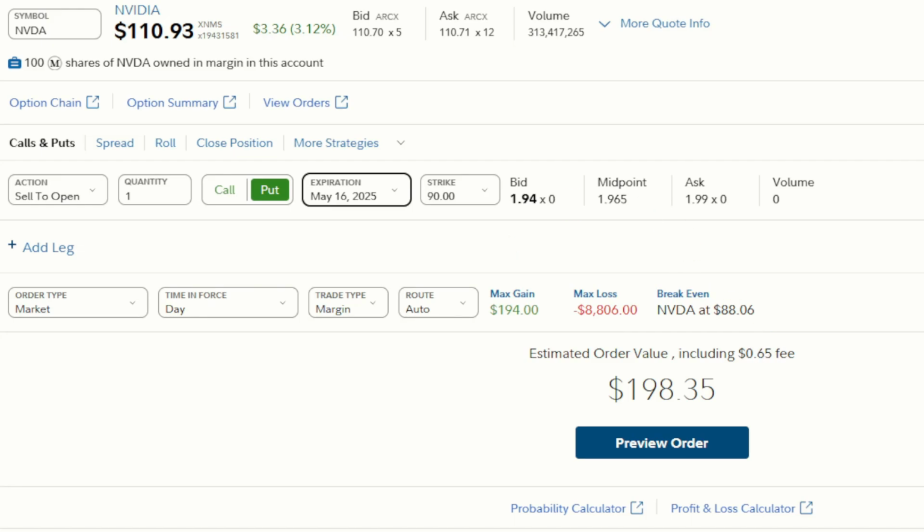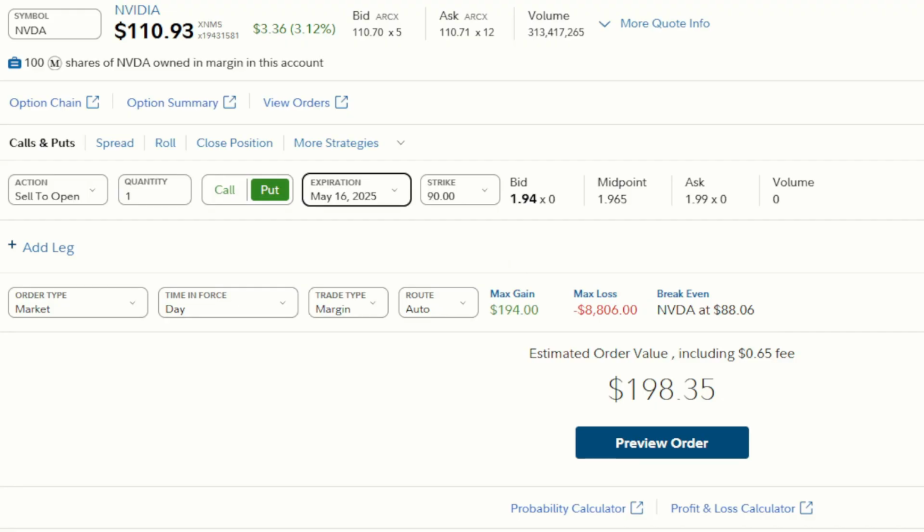Now let's talk about assignment on a sold put option. If this option goes below your strike price that you sold, you can be assigned those shares. So whether that happens at expiration or just prior to expiration, what does that mean? That means you're going to be buying 100 shares of Nvidia in this case at that $90 strike price. So even if it goes to $70, you're still on the hook for buying this at that $90 strike price. You keep the premium that you sold, but you're gonna have to spend $9,000, or 90 times 100, to buy those shares. So if you get assigned, you'll see a deduction in your account of $9,000, but you will receive those 100 shares. So that's the assignment process on a sold put option.